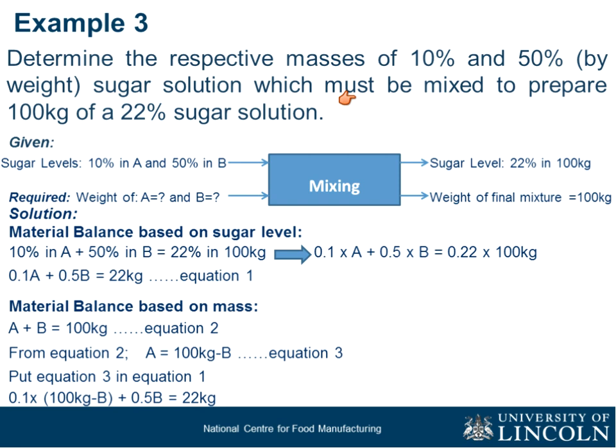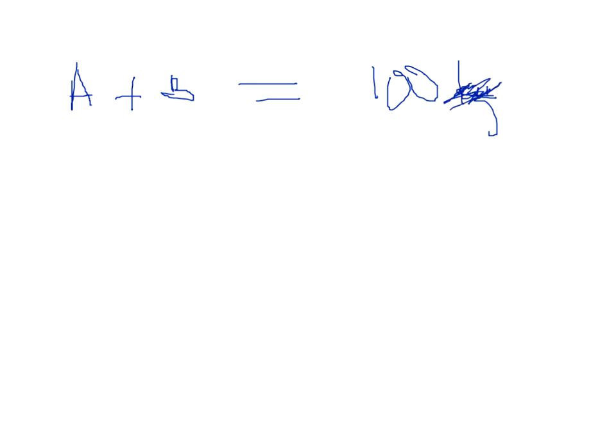You have in your product A plus B. We've said that this is going to be 100. This is overall material balance. Now, when you are solving the problem, you can leave the unit out. Don't worry about the unit. But when you get the final answer, you can put the unit in the final answer, so that you don't have many complexities to worry about. Forget about the unit when you are solving the problem.